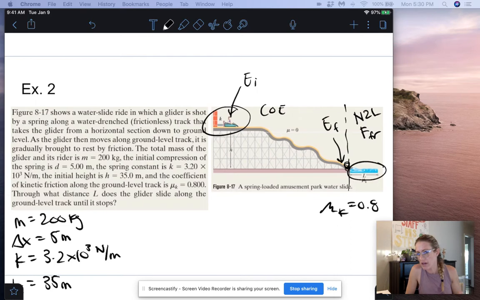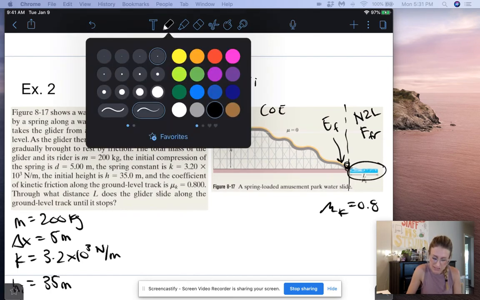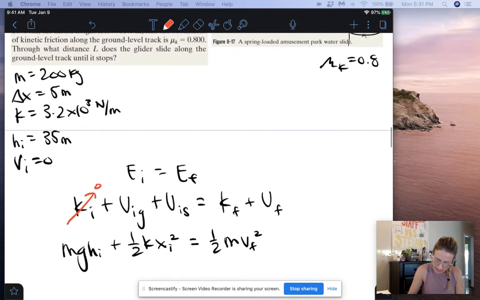Well, we're not up at a certain height h because we are on the ground now, so we have no gravitational potential energy. And also, look, there's no springs involved here. Because there's no springs that are stretched or compressed, that means we don't have elastic potential energy either. So our potential energy in this case is equal to 0 in the final case. All of that potential energy, both gravitational and elastic potential at the very top, is converted into kinetic energy at the very bottom. So this is our equation now.